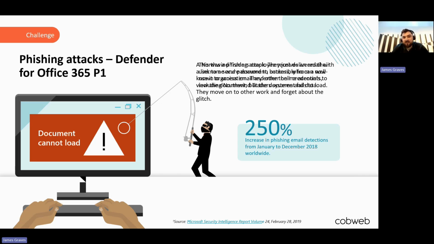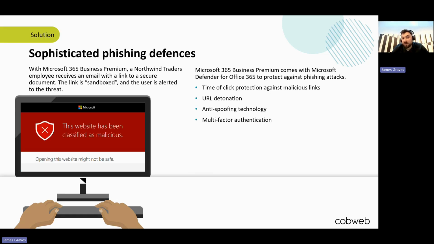And not only does it do this for your links within the emails, but it would also do it for an attachment. So if you have an attachment that comes through, a zip folder, even silly things, PDF documents, notepad files, anything of that nature, it's going to do the exact same thing again. It's going to open up that attachment in this sandboxed environment and ensure it is exactly what it says on the tin. If it's not, we're going to stop you from doing that.